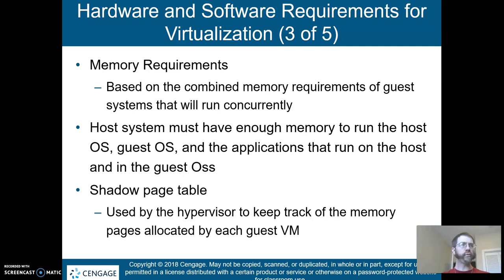If you know you have a whole bunch of VMs that you use just every once in a while, having significant overcommitment like that is okay. But fundamentally, figure out what set of VMs you will likely have running at the same time, and make sure you don't push the limit there. You also need to have enough system memory for the host OS. For a Linux box, at least 2 gigs. For a Windows box, at least 4. For a server system, maybe at least 6 or 8. Let's see, the shadow page table helps the hypervisor keep track of the memory that it's got allocated.